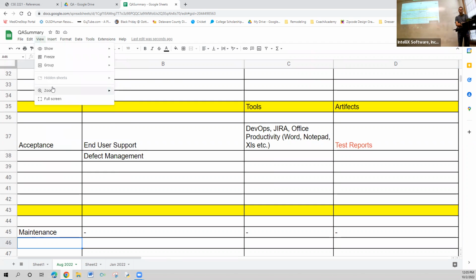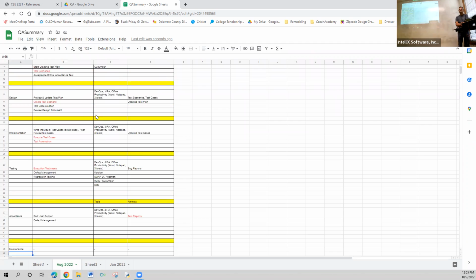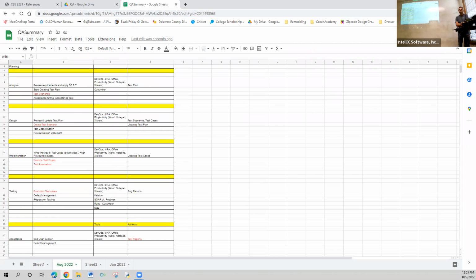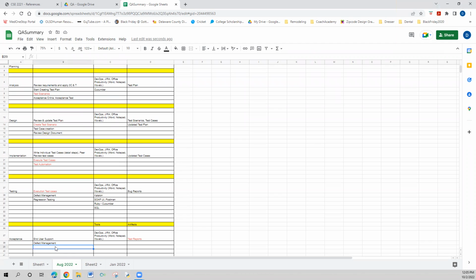One more point for the acceptance. For that, the end result, they should check that the system is usable by the user. Well, when you say they, who is they? The user should be able to use it. I'm not interested in what the user does. I'm interested in what you're going to do as a quality assurance person.